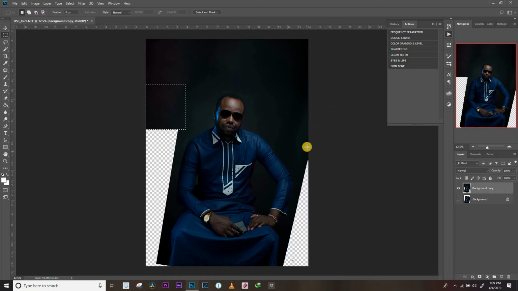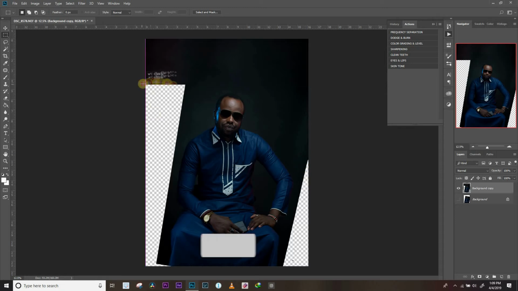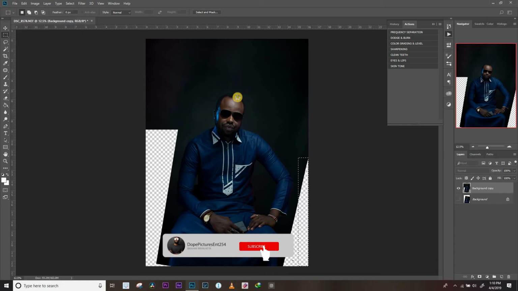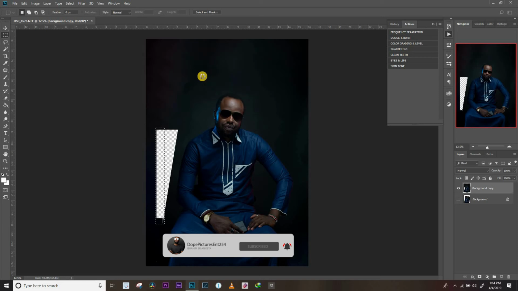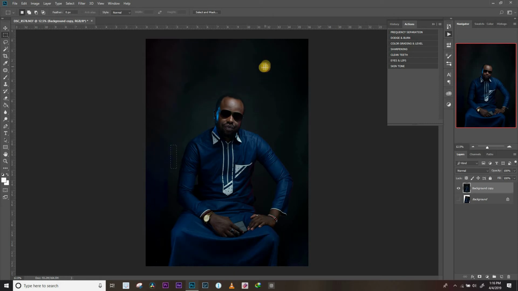So guys, just do the same steps over and over again till you fill up all the negative space. So let me do the same and I'll get back to you when I'm done. So guys, as you can see the image on the screen, I've already done filling up the negative space.